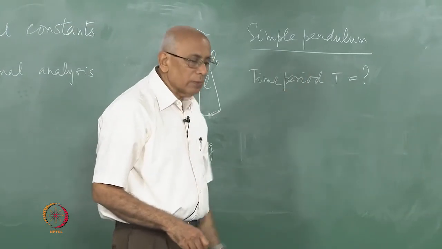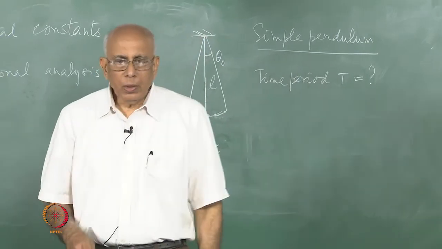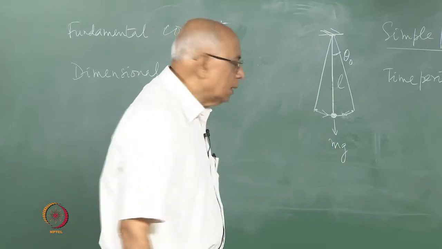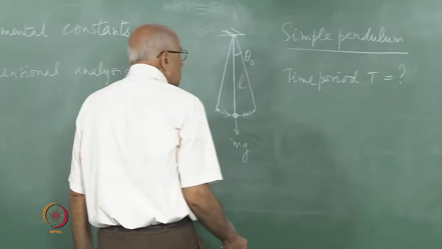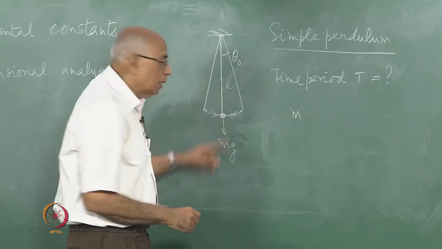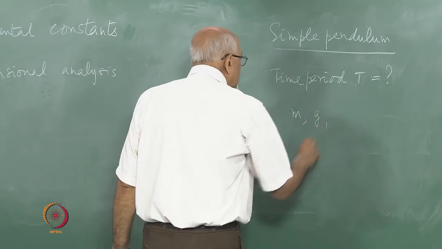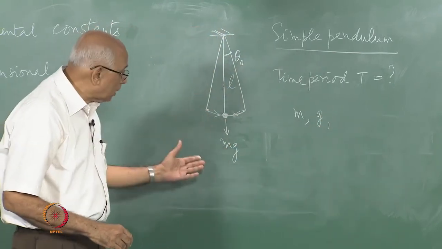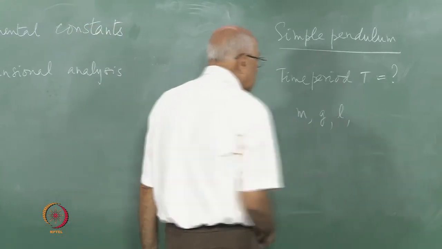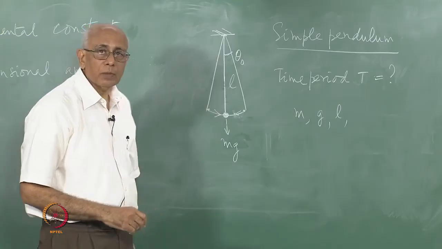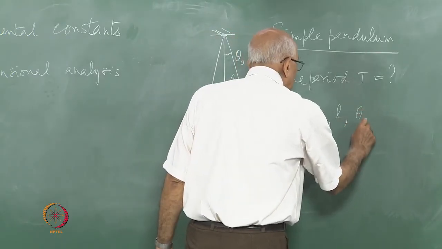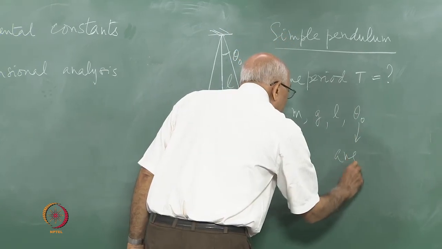I want to ask what can this possibly depend on? Now comes a very important point. It is going to depend on a large number of factors in general, and let us start writing all these down and classifying what they look like. Certainly your first guess would be that it depends on the mass m. It should depend on g, because that is the force that is causing the motion in the first place. It should perhaps depend on L, the length of this rod. It should perhaps depend on the amplitude theta naught. So this is the angular amplitude.